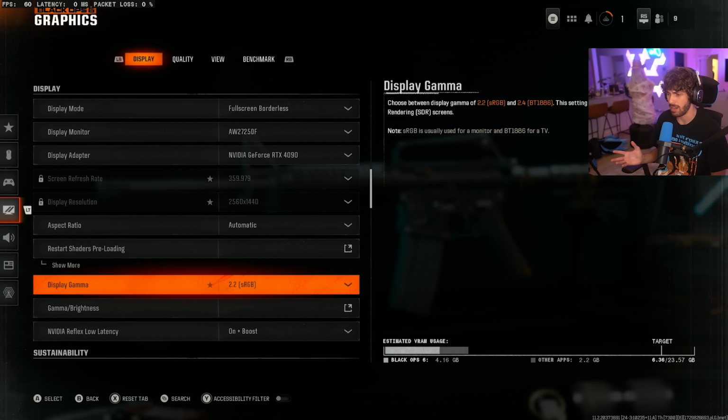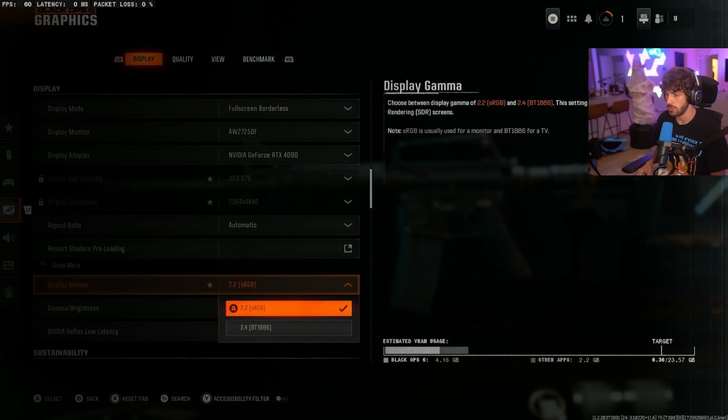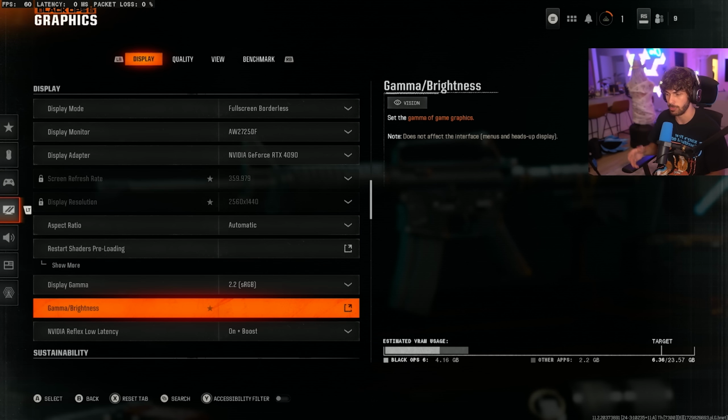Display gamma or whatever it is, I like to have 2.2. Let me know in the comments if 2.4 is better. I apologize, I was doing some testing. 2.2 seems a little bit better, but I only did a little bit of testing. On the brightness, that's just personal preference.